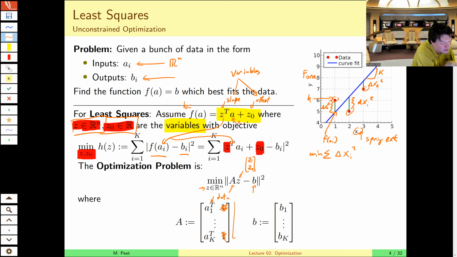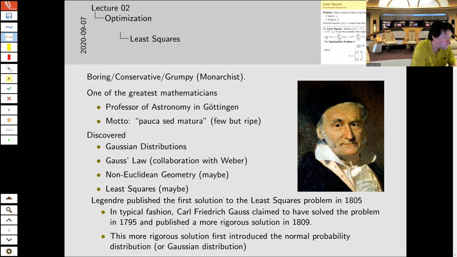Right. So it's a nice clean optimization problem, least squares, and of course we know that this is solvable, right? So you get a nice little story about how it was solved, which is, I think, illuminating in some ways. So depending on who you ask, the problem was solved by Gauss. And there's a nice little story about Gauss. So Gauss was a difficult mathematician to like, let's say.